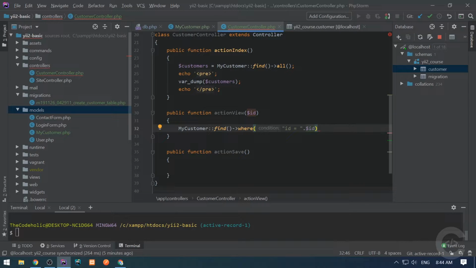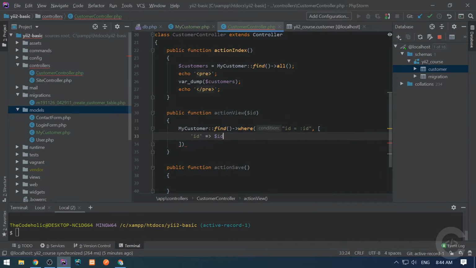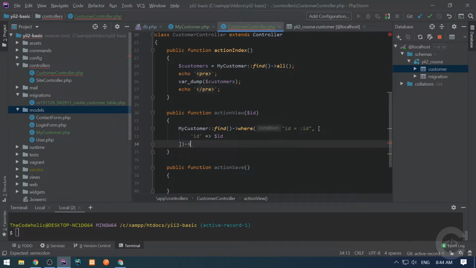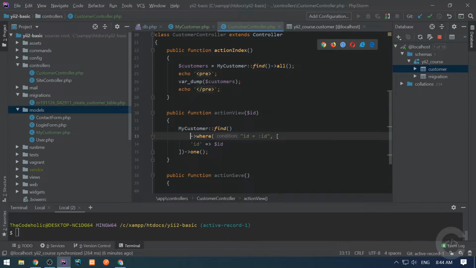So your code is vulnerable, and SQL injection can happen to your code. Okay, so you need to write parameter names like ID, and the ID corresponds to the ID of the query parameter, and then you call all or just one, which returns an object instead of an array. Let's write this on a new line. So that's the one way of selecting a customer.